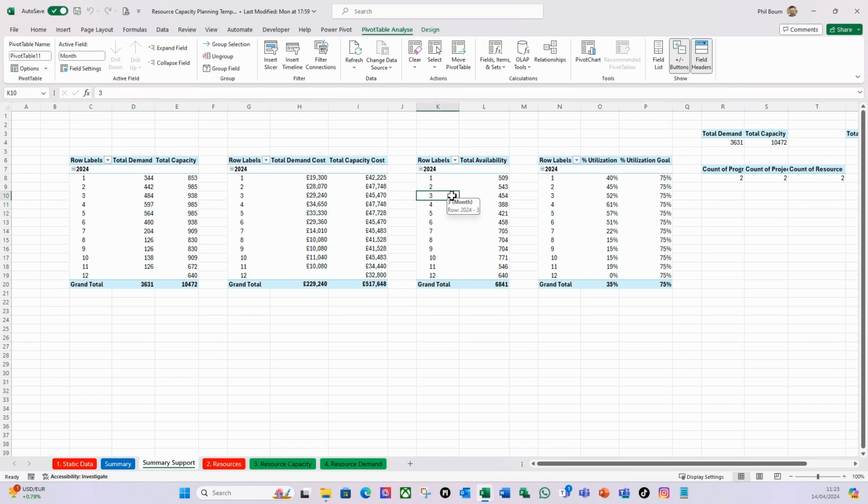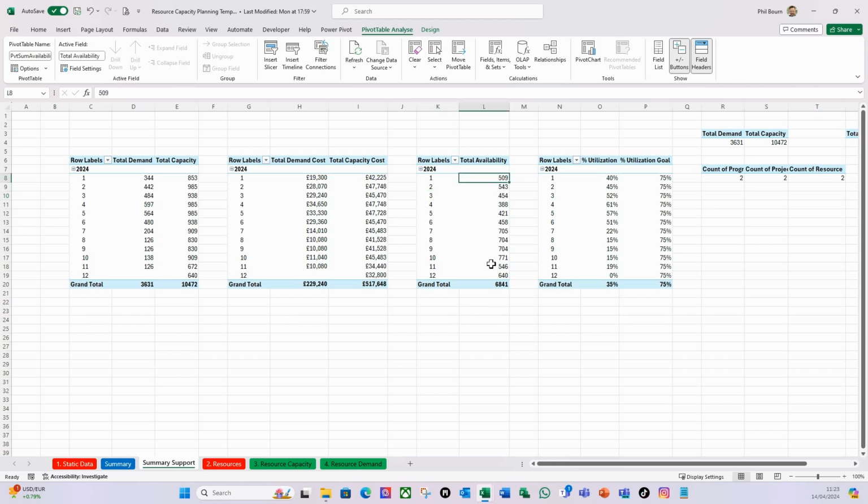Let's select this one. No, so I didn't name that one. So this is going to be my availability. So I'm going to call this PVT, sum for the summary sheet, availability, like so. So that's named.